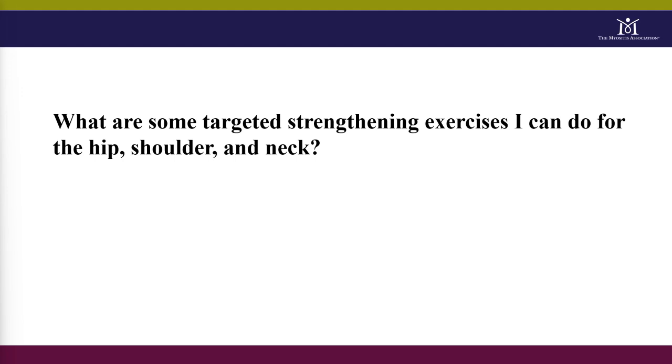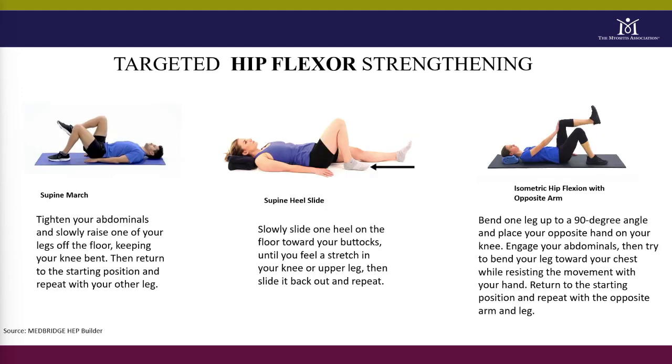Now, what are some targeted strengthening exercises you can do for the hip, shoulder, and neck? Here are some examples of hip exercises targeting the hip flexors. As I said, these are the muscles in the front of your hip that help you lift your knee to take a step, or get your leg into the car.